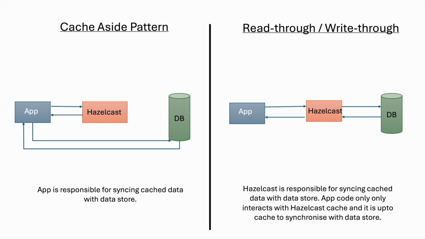I normally say that cache aside pattern is the most convenient caching pattern. The main reason behind that is if you decide to change your caching provider from Hazelcast to Redis or to Riak or to some other caching provider, then there is less change to your code. But on the other side, the cache aside pattern has its own drawbacks. If you're using the cache aside pattern, you will have to take care of the fact that if for some reason there is a lack of synchronization between the database and the cache store, then you need to account for that.